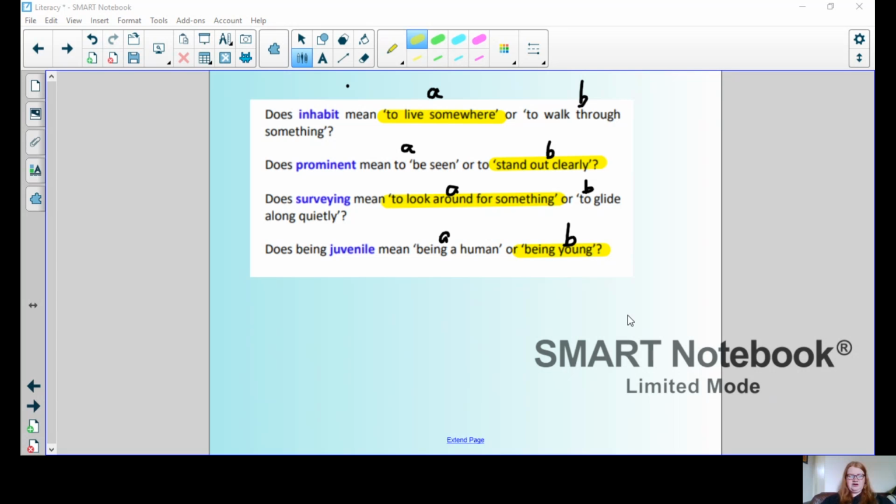So that was a bit of a different lesson today. It was a bit more like a guided reading lesson, but it's really useful for you to know those words. Hopefully you'll be able to use them in your own information text when we come to do that in a few weeks' time. I hope you've enjoyed it. Take a picture of your work that you've done. I'd love to see how many you got right. I'm hoping you got them all right today because it wasn't too tricky. It was just nice to recap those words.